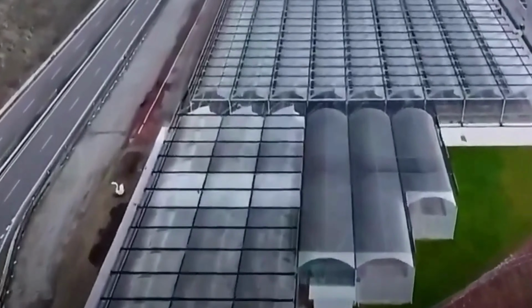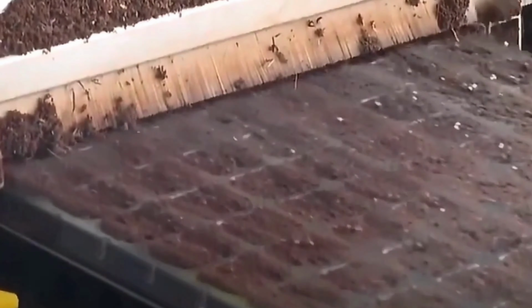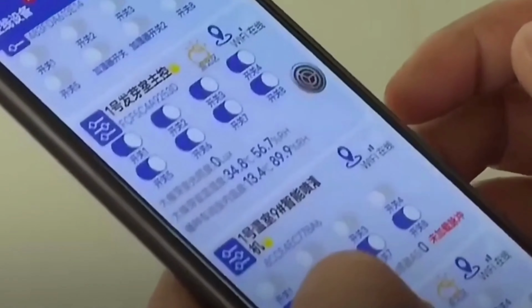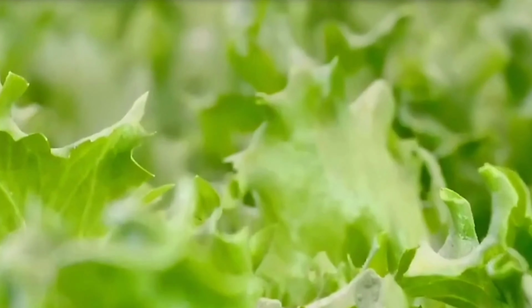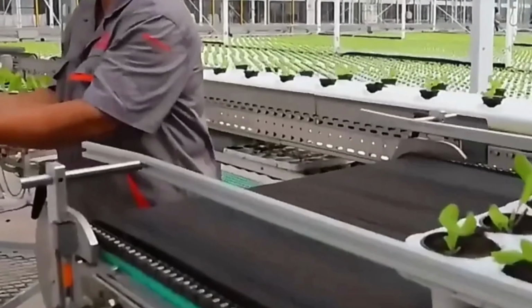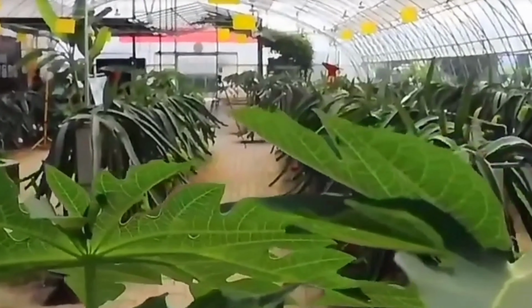Planting is one of the most important and challenging tasks on the farm. Agricultural manufacturers have created smart planters and seeders to automate the process for uniform plant spacing and depth with minimal waste. Precision planter systems use individual row units with automated electric drive control to independently adjust seed placement variably across the field. They also include high-speed planting capabilities to maximize productivity.